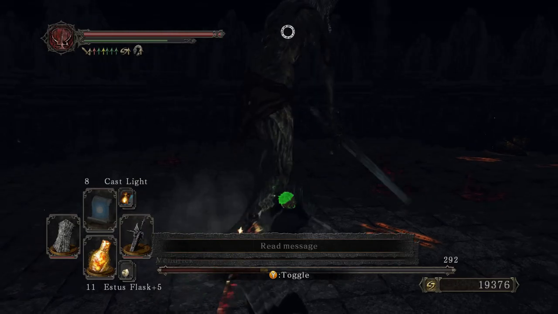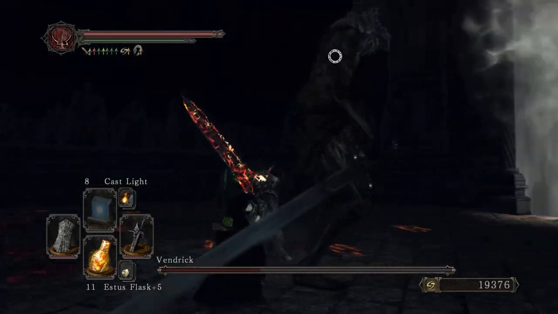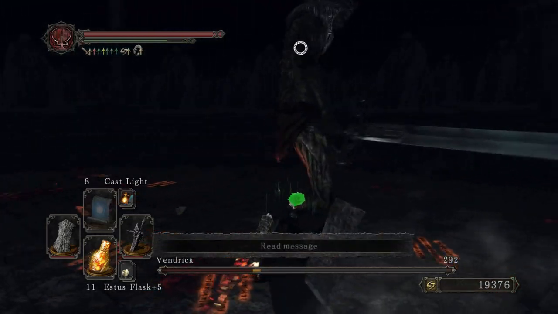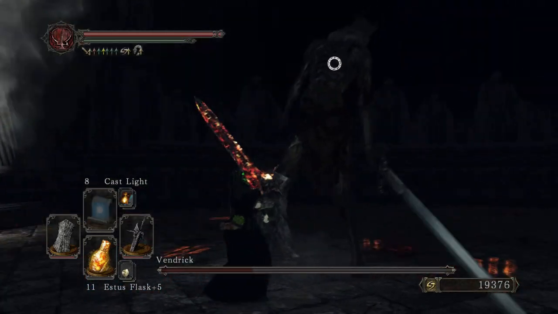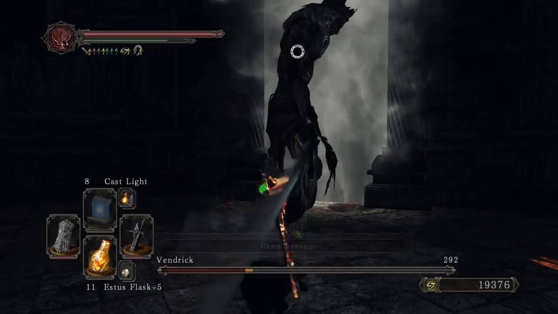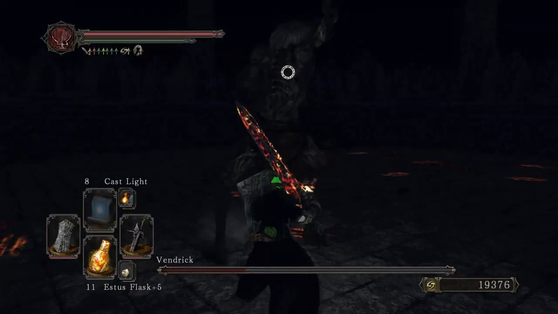Oh, and for defense and weapon property purposes, he does count as a standard hollow. So if you have the old whip, which does additional damage to hollows, or I believe there's an attack miracle which does extra damage to hollows, they will do extra damage to Vendrick.